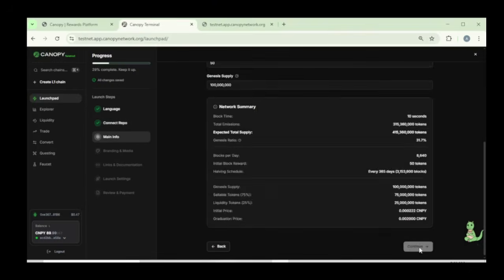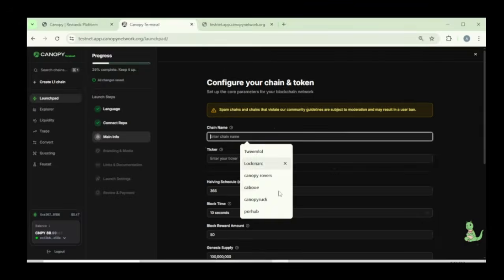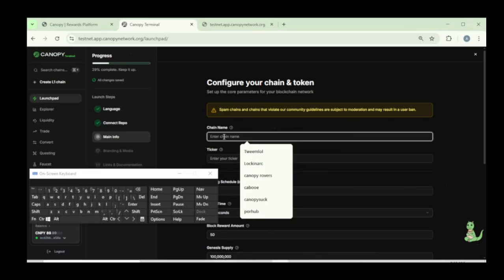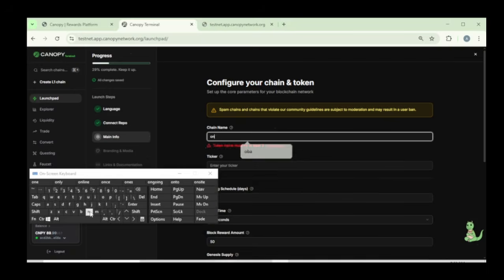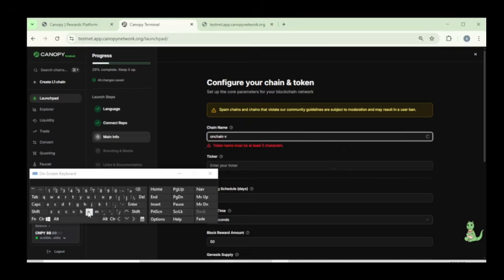Continue. So what do we name our token? Let's name it On-chain Corpse. I like using the virtual keyboard sometimes, and sometimes I use my normal keyboard.